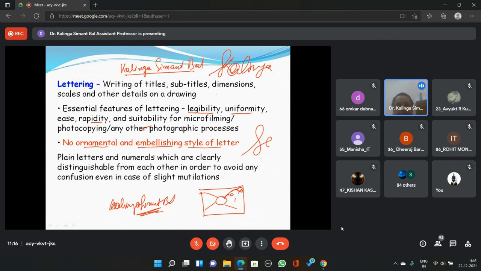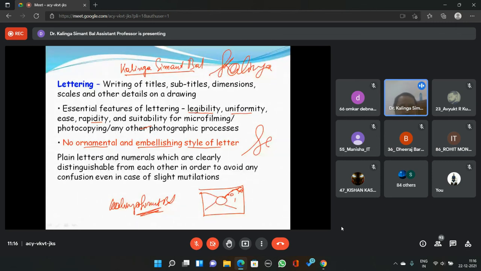If you open a simple Word file, we have different types of lettering: Arial, Cambria, Times New Roman, Verdana. Such various styles should be avoided. In a simple drawing, standard letters should always be used.